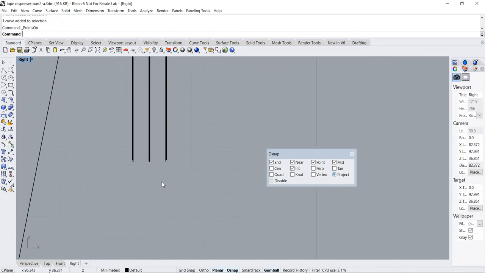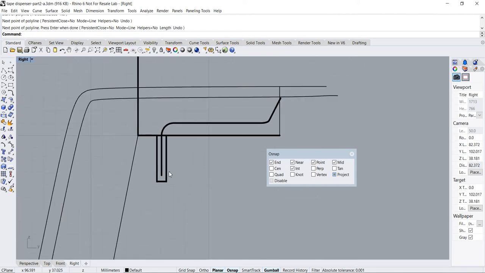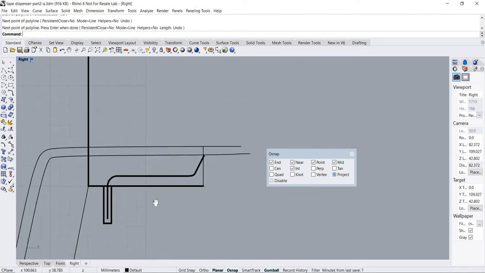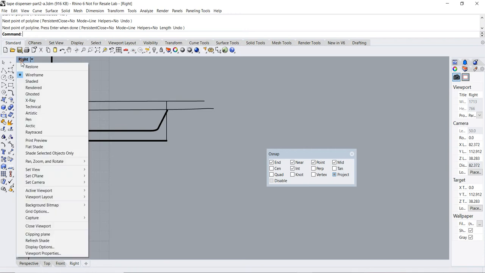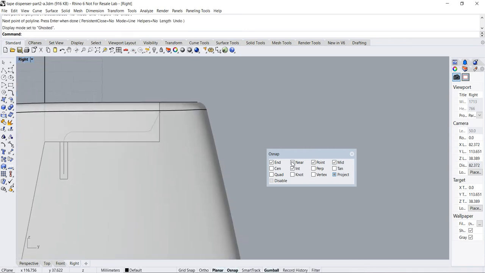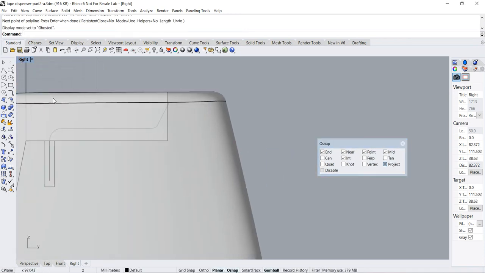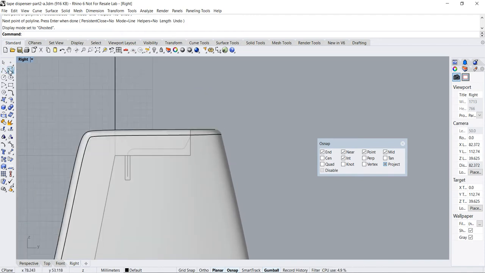Let's turn the points on and extrude this by 0.5, and connect these two curves with a line. Now I want to create this portion over here using the control point curve.